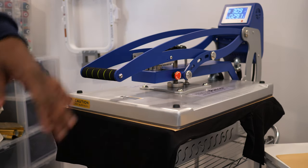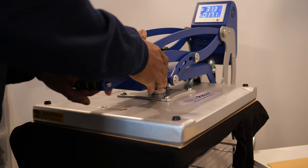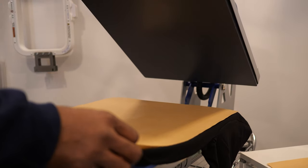All right. So just embedding that image into the back of that shirt. And it's going to be good. 10 seconds over time. That's okay. And I'm going to go ahead and let that up. And our design is going to be embedded into the shirt.